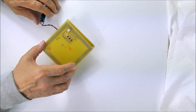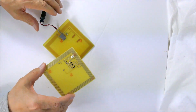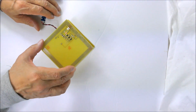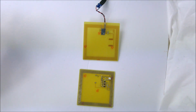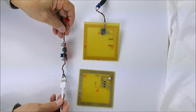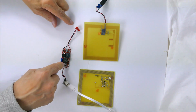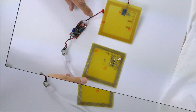It's actually an air core transformer, but it's oscillating at about 130 kilohertz, and it's doing a good job of getting power across the gap. Now, of course, I need to get that power up to a regulated voltage, so I have a little DC converter here which takes input from this coil and outputs a regulated 5 volts on a USB connector.